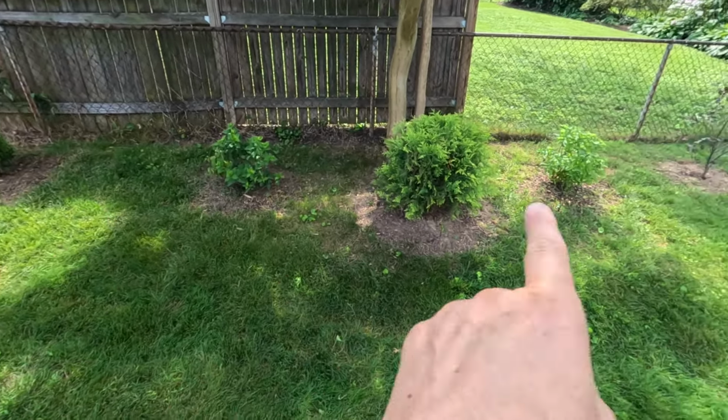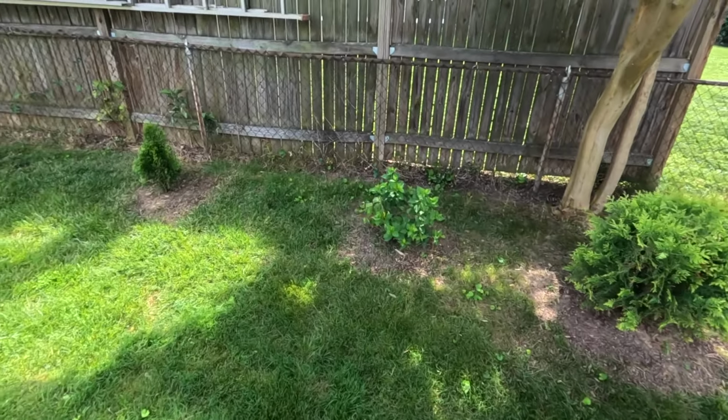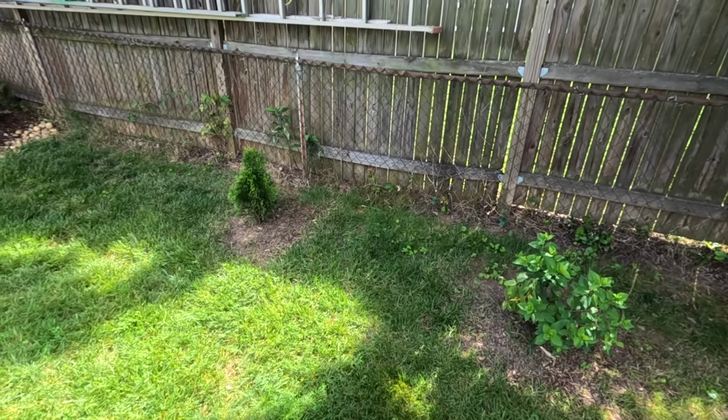So I did come out here and I did spray it, but it doesn't really react well to organic sprays. It doesn't really get rid of it. It's one of those noxious invasive weeds that you have to use like glyphosate or triclopyr to get rid of, and those are broadleaf and they pretty much kill everything in their path, and I'm a little leery about doing that. So here's what I'm thinking.